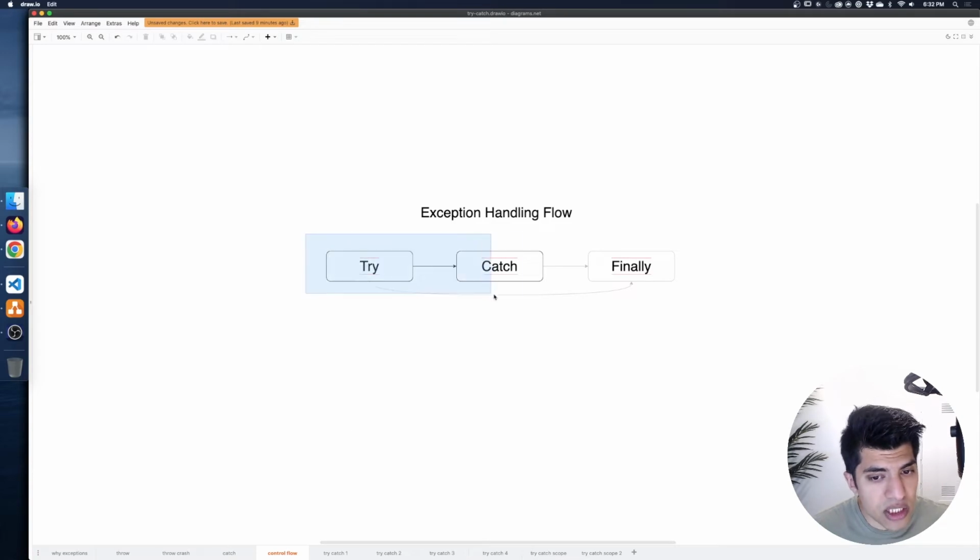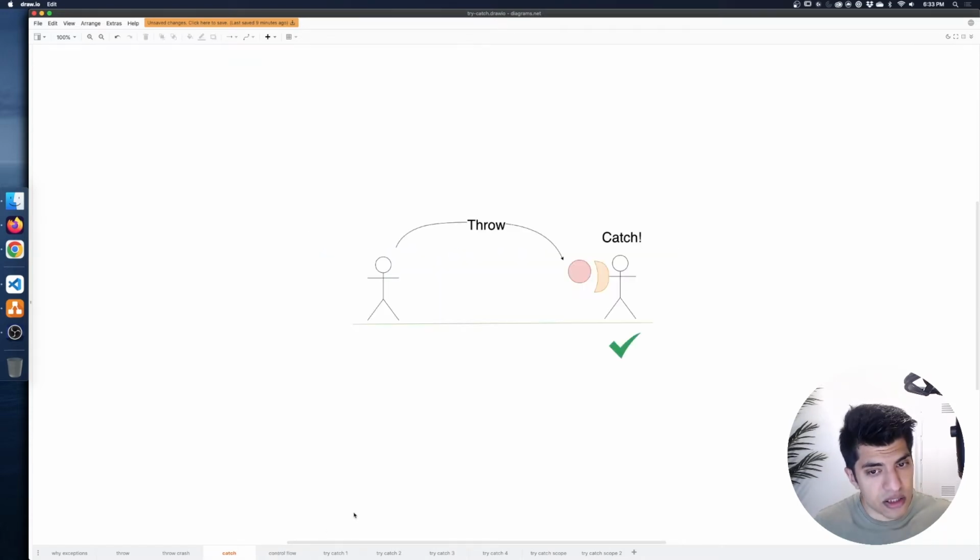We can use these keywords right here. I'm going to ignore this finally keyword for now. I just want to keep it in here for the sake of completion, very similar to the promises video, but we'll get to that in future videos as we actually need it, just so we don't get confused. So to start, these are the two that we really need to know: try and catch. If we have a try and catch, then we have a chance to catch something that is thrown.